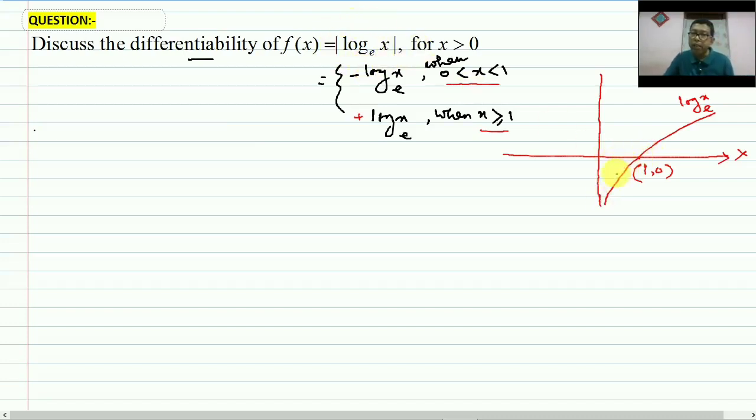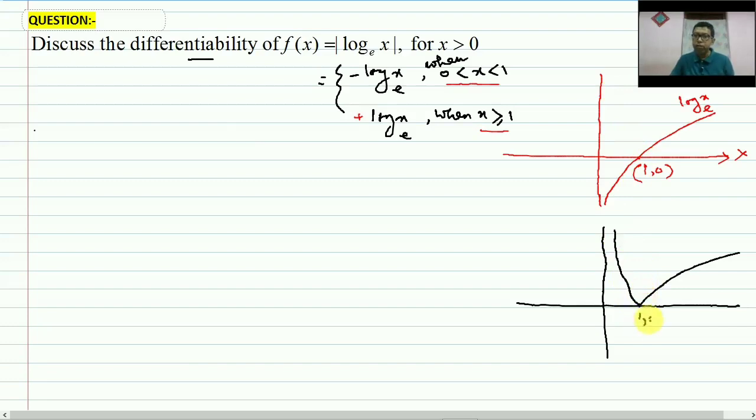Then obviously the negative part will come to the upper side of the x-axis in this way. So this is the curve for log of x base e, but when you draw the graph for the modulus of log of x base e, then the positive part will be as usual, this part, and the negative part, that means below the x-axis, will be the mirror image with respect to the x-axis, like this. Okay, so 1, 0, and it will be nearer to the y-axis, near about like this. So this curve is for modulus of log of x base e. Okay, this is very important.